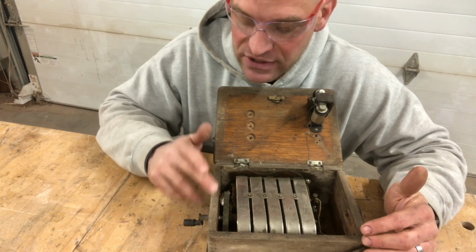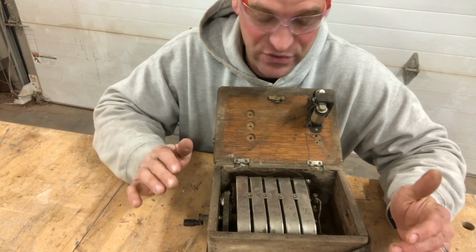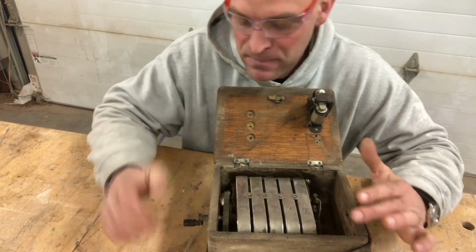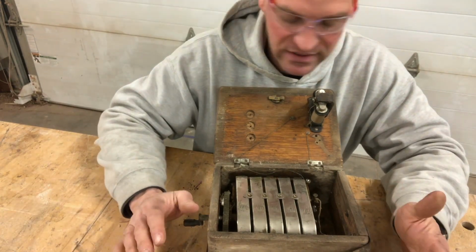So I showed you this for two purposes. One, I just think it's really cool. It's got this little wooden box. It's got this magneto inside it. It's a hand crank. It's supposed to produce an alternating current. I think it's really neat.